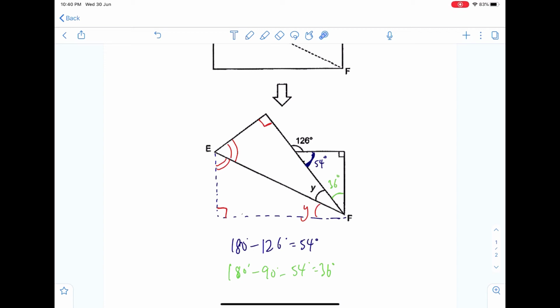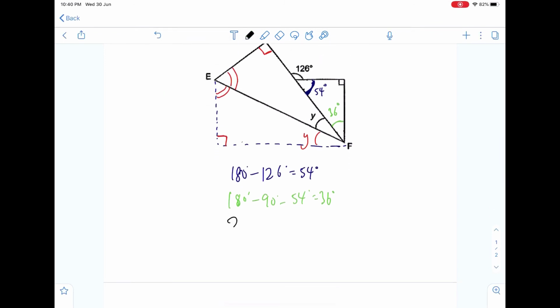And the great thing is, friends, earlier on we had the rectangle over here, right? Which means that the corner was actually a nice 90 degrees. So 90 degrees, if we minus 36, take this away, we will get twice of Y. So that will allow us to solve the question in just one more step. So 2Y is equivalent to 90 minus 36. So 2Y is actually 54 degrees.